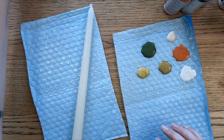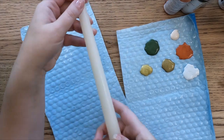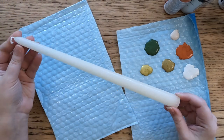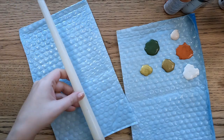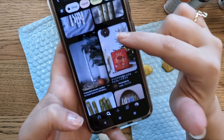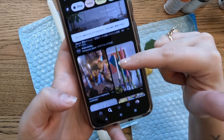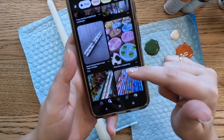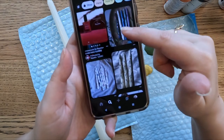But anyway, really cute. So for today's video, I thought we would do something a little different. I pulled out my acrylics and we're going to paint a tapered candle. I saw some beautiful ideas on Pinterest, and I just really love how some of these turned out, and I thought that they would be a great way to bring in some nature without actually bringing in some nature, because I know a lot of people can't. I especially love this one.